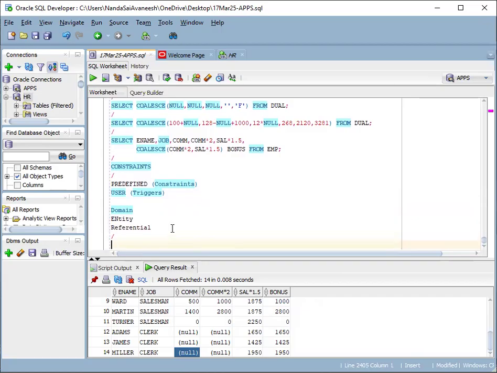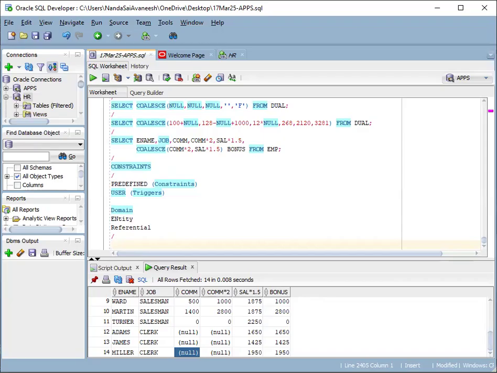So what does domain integrity constraint mean? Domain integrity constraint is nothing but the column. It ensures that the values are checked against the user defined condition before accepting the values into that column.